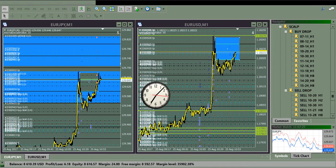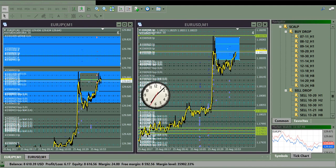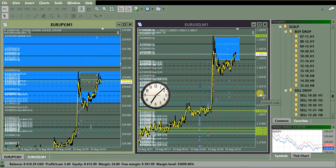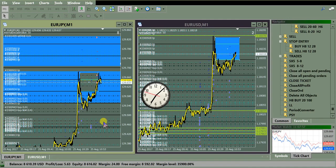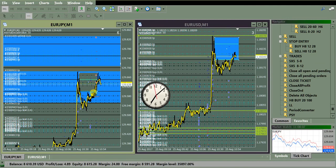But there's a nice hole that's been forming on the top side of that euro dollar. You could crush about another, I'd say, 15 pips up. And then it's going to be crazy when you get to 118.40. That's going to be some psychosis there. Yeah, that's going to be crazy. So people will come selling in there. Sellers are making money right here. So we would have our finger on the take all profits per symbol on this one. If I'm trying to scalp off this and get out of my shorts, one more price pulse down to here, and I'd say we could get out if it comes back to this breakout point. We would take the sells off the table.